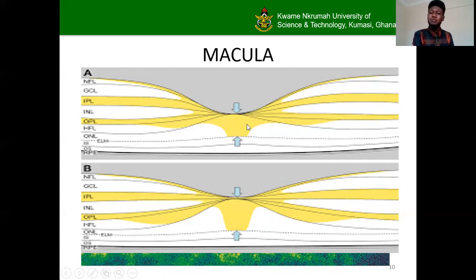And this macular pigment becomes the lutein and zeaxanthin. And we obtain this one from diet. Therefore, if you don't take in a diet which contains much lutein and zeaxanthin, the macular pigment is going to be impaired, and therefore it will expose your eye to more danger.